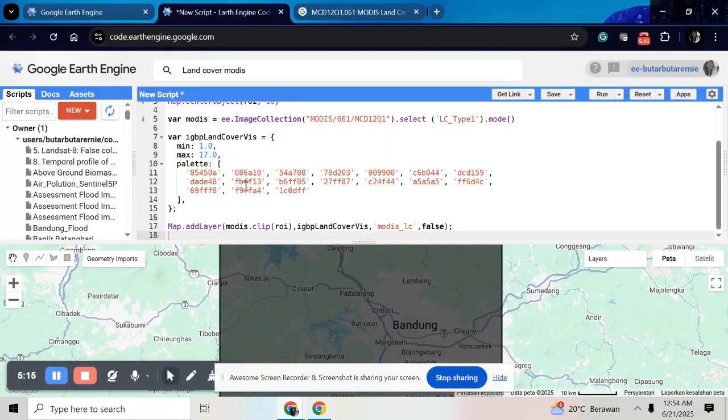Here's the palette, for every class from class 1 until 17. And I will add it to the layer with this visualization and give it the name MODIS land cover, and run it.